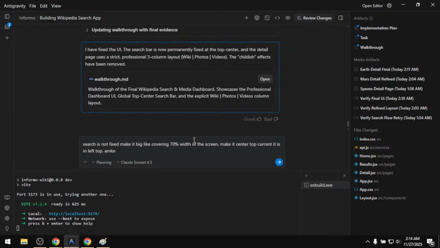Make the suggestions clickable through keyboard.